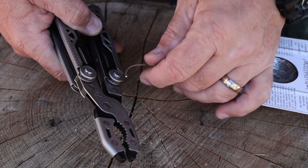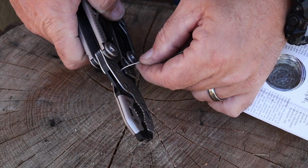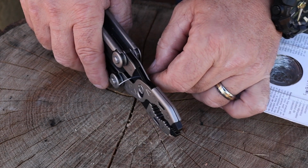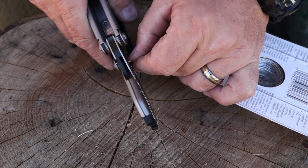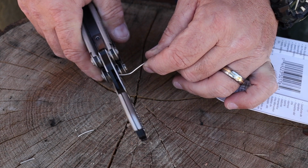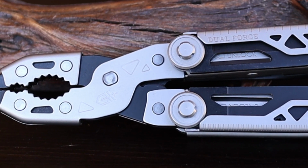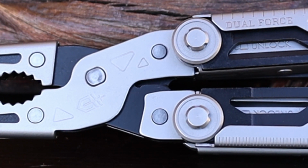Next up, wire cutters and crimper. Most of your other multi-tools, you have the wire cutters that are in the front, and a lot of times I find that they get in the way, especially when you're trying to do big jobs. If you're trying to loosen a nut, a bolt, taking out a stripped out screw and such, the wire cutters are going to get in the way. And if you don't have the ones that have the replaceable carbide, then all of a sudden you're dinging them up, you're messing them up, and it's just a hot mess.